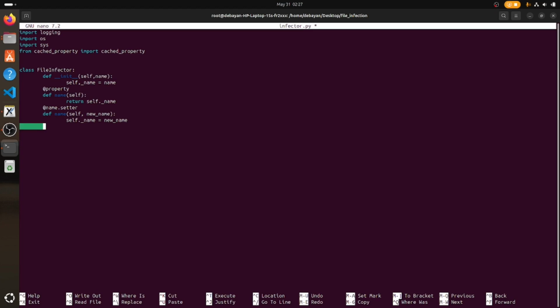And this is the cache property. I have to install it, but important version. I have to care about the version, so I will show you when I have the virtual environment, so I don't care about the installations. So okay, here I have to write the malicious codes. Okay, so def malicious code self. Okay, so here the malicious code will be written.